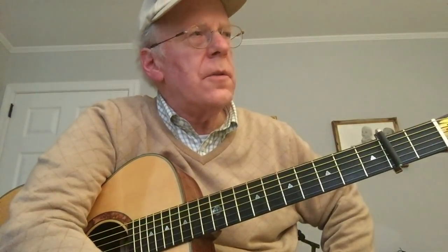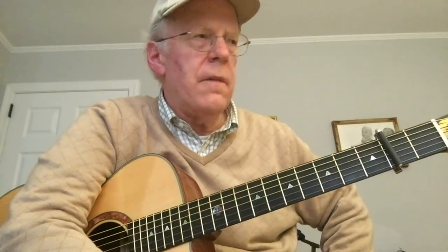And so the potential for a key of F in this tuning is tremendous. I had to kind of force myself to do some more in the key of F.